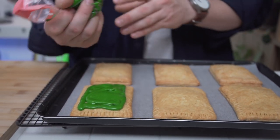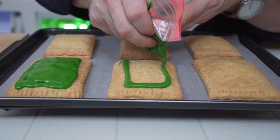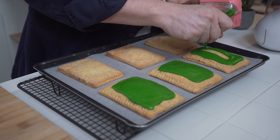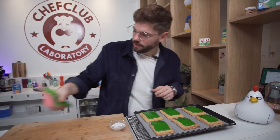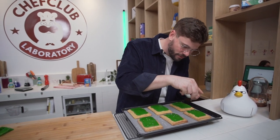All right, so it's gonna set and I'm gonna continue on the next one here. And just to tell you also, it smells just like fried chicken. And you don't have to go all the way to the sides. And again, this does not have to be perfect. All right, so just gonna finish up on this last one here. Now, we need to do the same image that is on the box, so I'm gonna add a little bit of salt right to the top, and you see the difference in between the green.